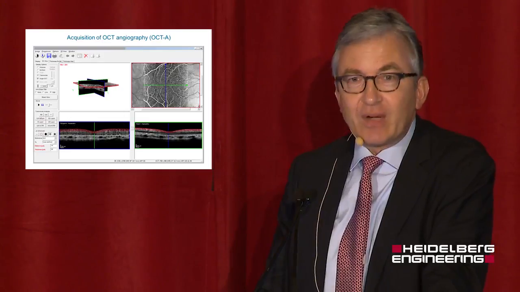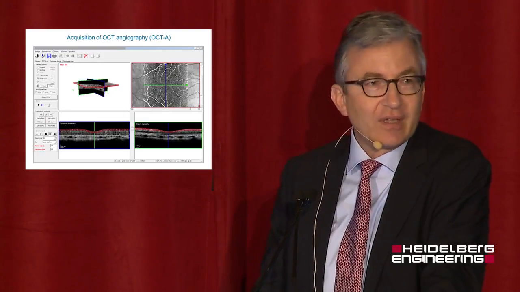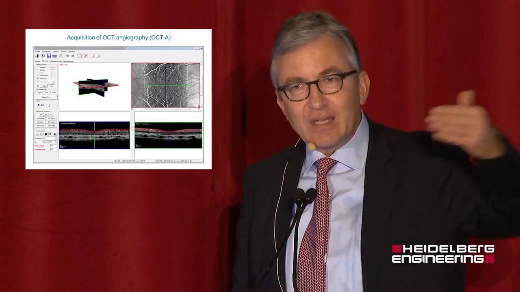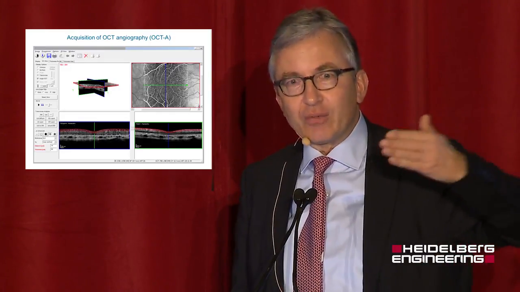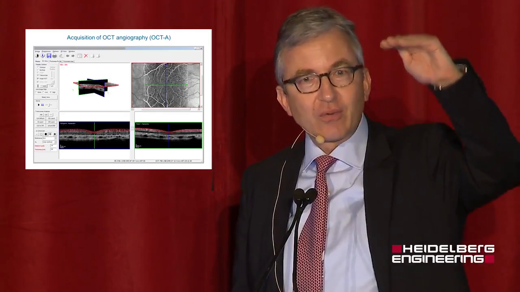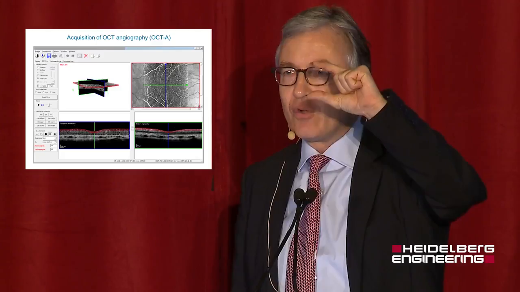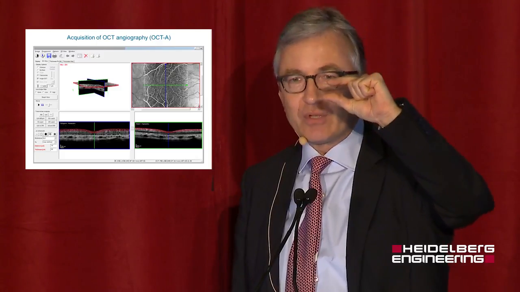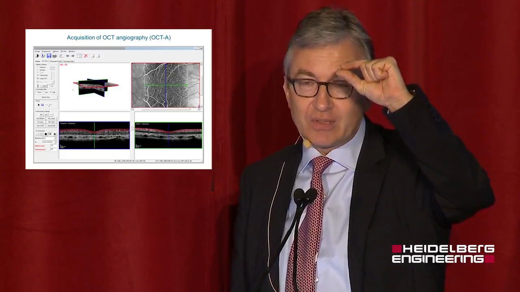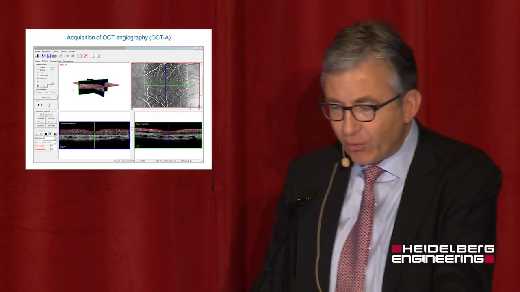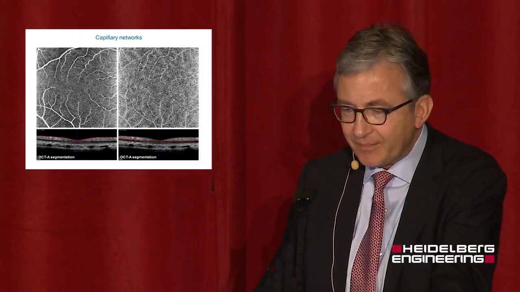And here with the SPECTRALIS instrument, we have learned and have seen already beautiful images. We are used in the B scans to scroll basically horizontally, but now we do the scrolling vertically and can define the vertical dimension of our slab, which again gives the opportunity to particularly look at the capillaries in the inner portions of the neurosensory retina.